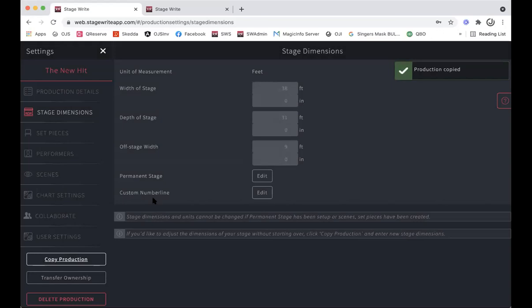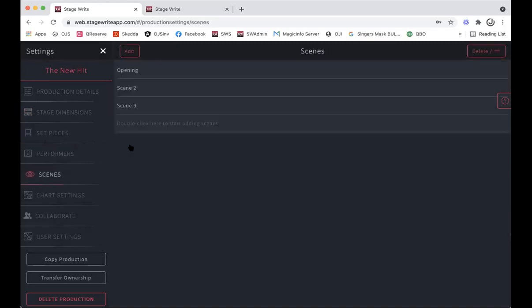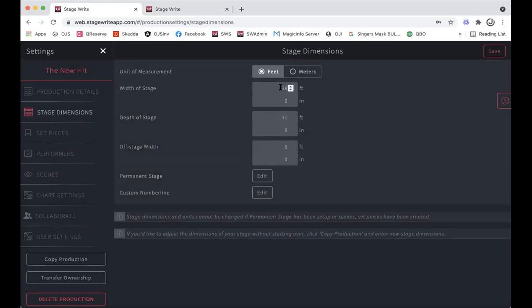The other way to do it is by just deleting whatever set piece has been imported. So it's super easy to do. I could go to the set piece and I have those two set pieces. I can just go here, delete, delete. And I would have to also delete the scenes that I created. Yeah, it's giving me the warning. And now if I've deleted those scenes and those charts, you'll notice I can go in and make changes to it there.